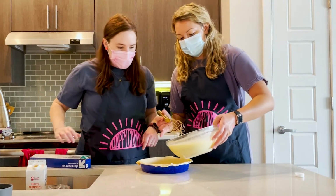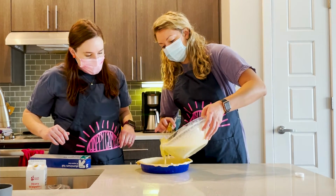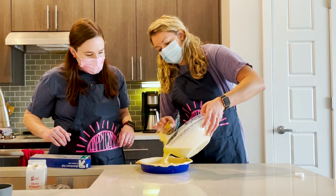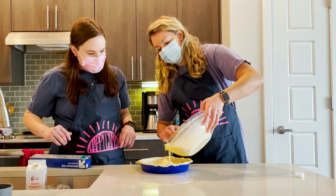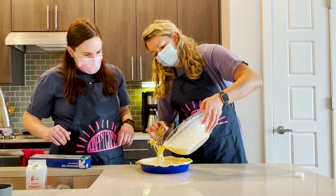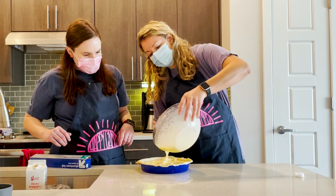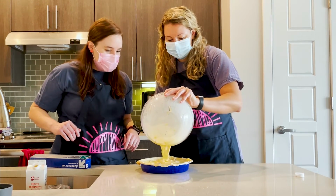We're ready. Start pouring. Make sure the bacon gets in there. That's what you really want. Buddy, this looks good. It's gonna be a tight squeeze. Well, we'll do it all. We'll see what happens.